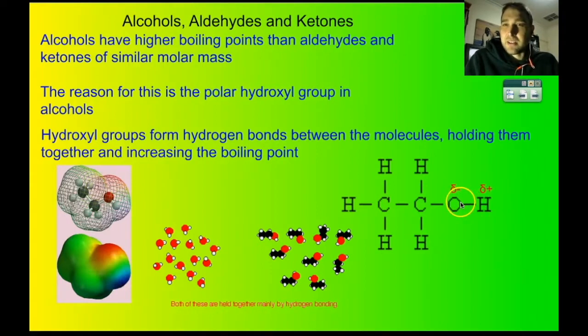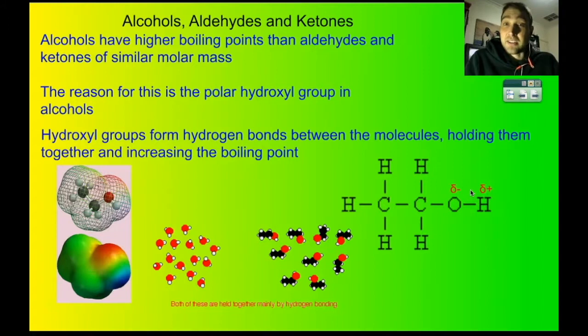In fact, it will make hydrogen bonds between other molecules of the same substance here. The oxygen is quite electronegative, the hydrogen is not very electronegative at all. So the electrons in this bond are hovering around the oxygen. That's almost exposing the proton that's the middle of the hydrogen atom. What that means is this is a very polar group, and that's how we get hydrogen bonding. So the alcohols can hydrogen bond with each other, and that requires a lot more energy to break those molecules apart than if this hydrogen bonding wasn't present.